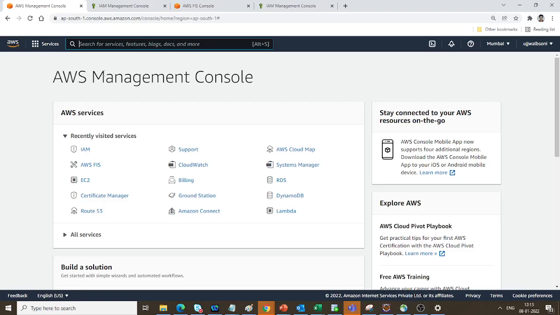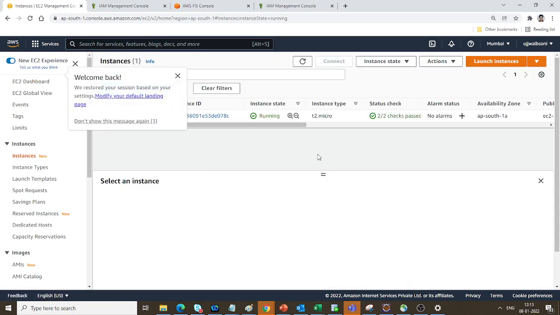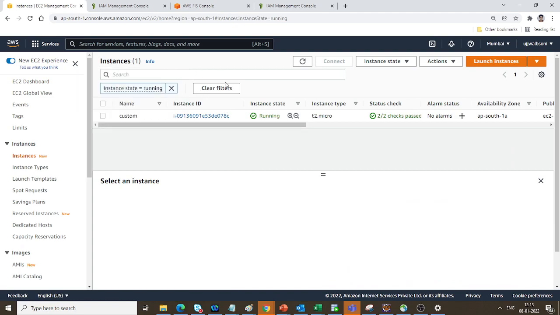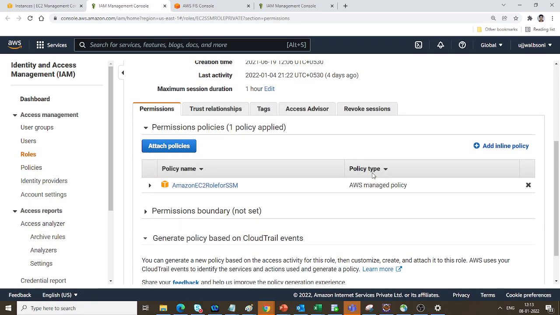So here I am logged into my AWS management console. I'll move to the EC2 dashboard. So I have one running instance. I already created an EC2 instance. Remember, first thing, to install an SSM agent to your EC2 instance, which I have already done. Next is I have attached an IAM role for SSM agent. So you see this policy, right?